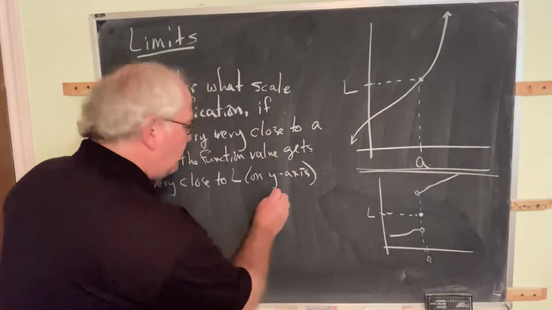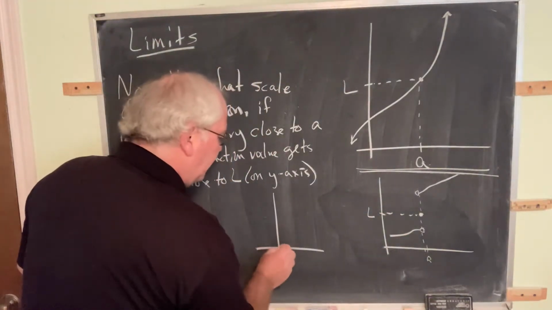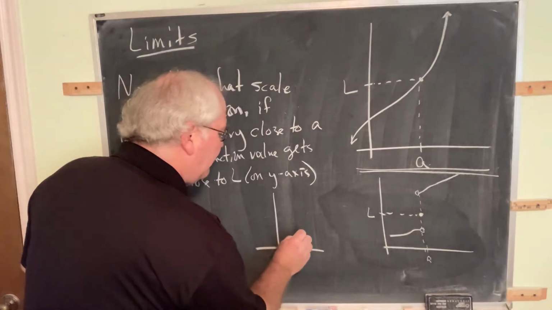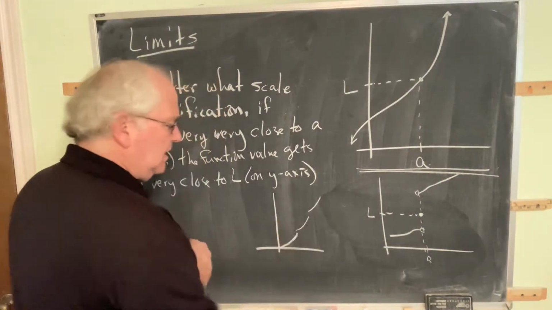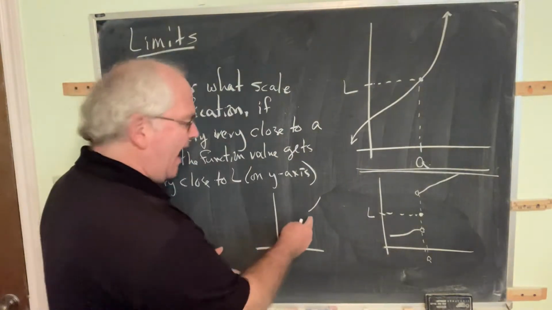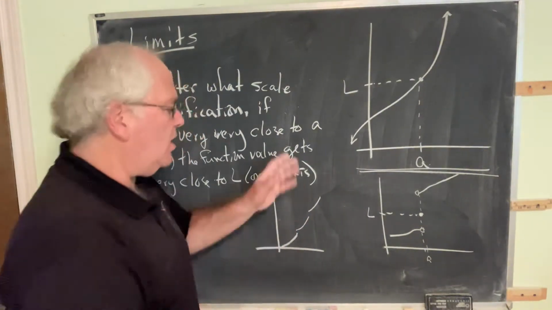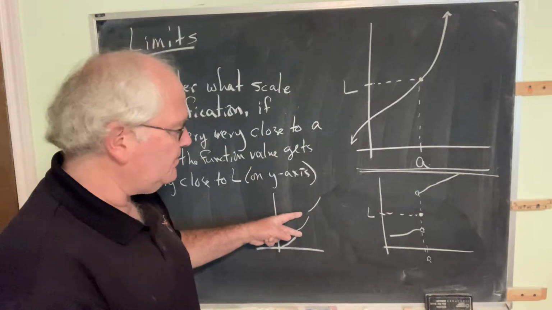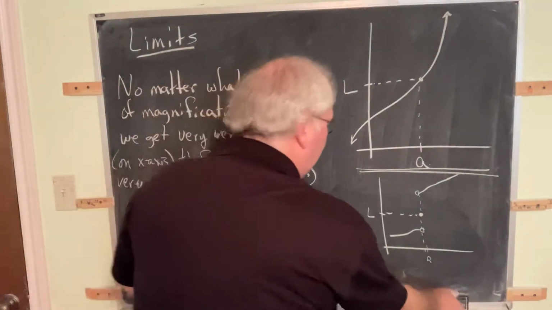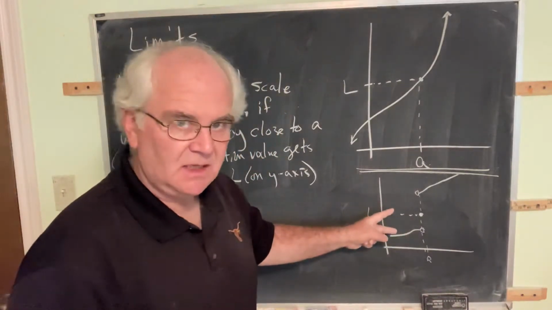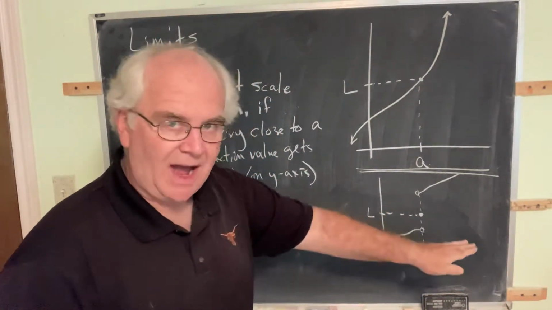So it could be that when we learned to draw the basic parabola, maybe there were some gaps in the curve somehow. It turns out there aren't, but maybe there were. How do we know this never happens? What we're going to verify is this never happens. So this is a look at the stuff we want to make sure and prohibit. We want to make sure this is right out.